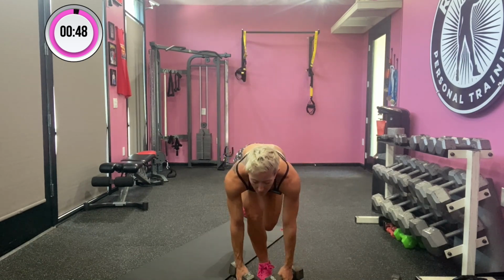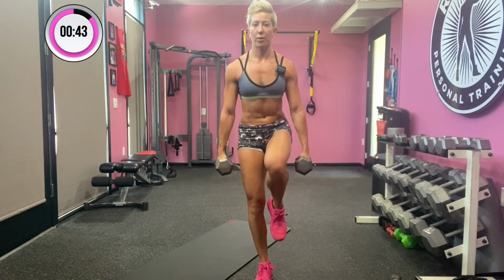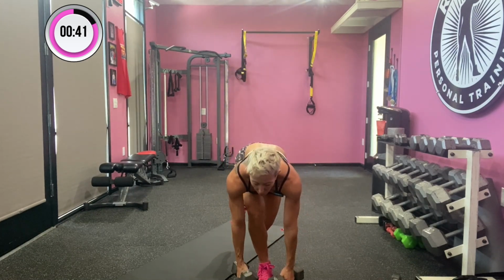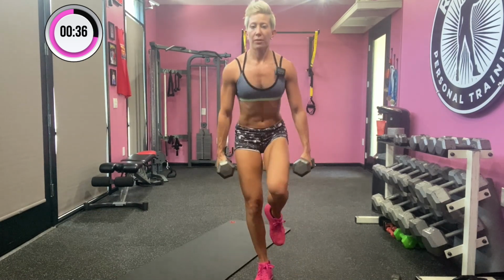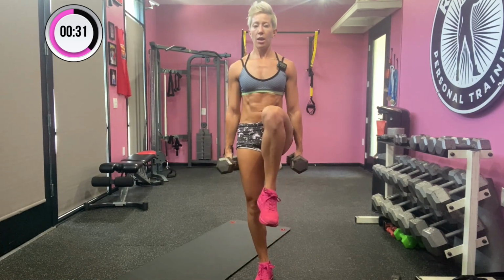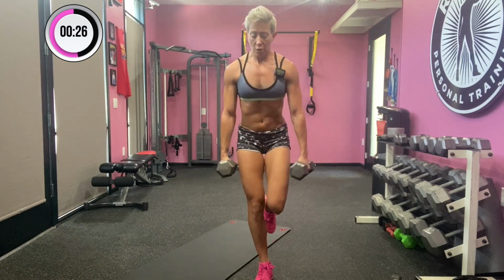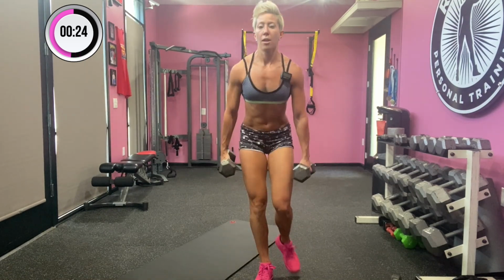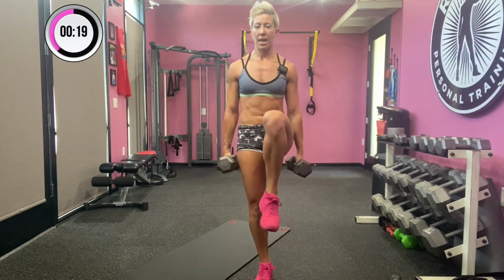Here we go, right foot forward, left curtsy. Here, take it low, pop your chest up, drive through your booty. Reach toward the ground as best as you can. Do not round your back. The moment you do that, you are not working your legs or your butt, you're working your back. We don't want that. So, slow it down, go lighter even. Even no weight, I don't care. Keep your form strong. Keep your control there. Breathe. Sit back. Lift.